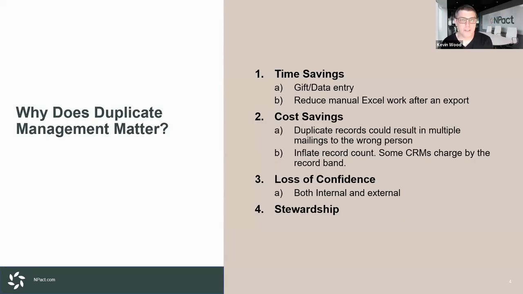All right. So why does duplicate management matter? These ideas are all closely related, but the biggest reason why it matters is to save our time. We all have just a certain number of hours that we're working in a week, so the less time we devote to finding specific records in our database, the better.